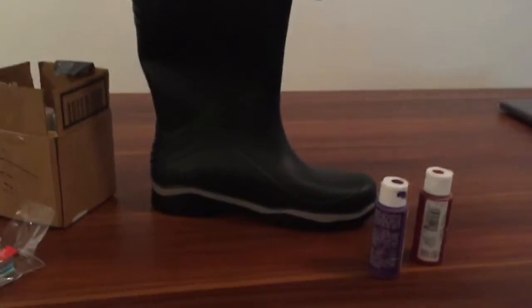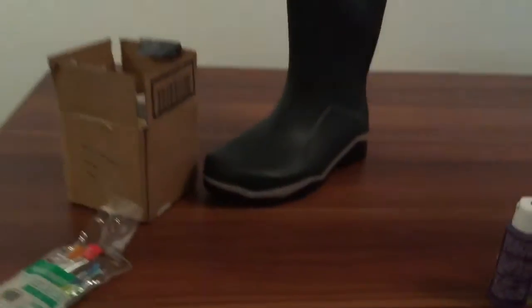So I bought these boots for riding for winter because they're so warm, and now I want to paint something on it because it's just so bland, like a basic rubber boot. So let's see what happens. So I've got purple and red dots on it. You can't really see. There's a red dot. You can't see the purple ones really at all. But there are red and purple dots all over the boots. And I'm deciding if I should put like a K here on the sides.